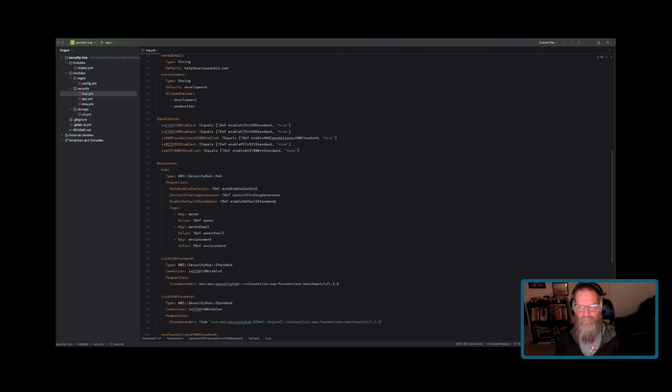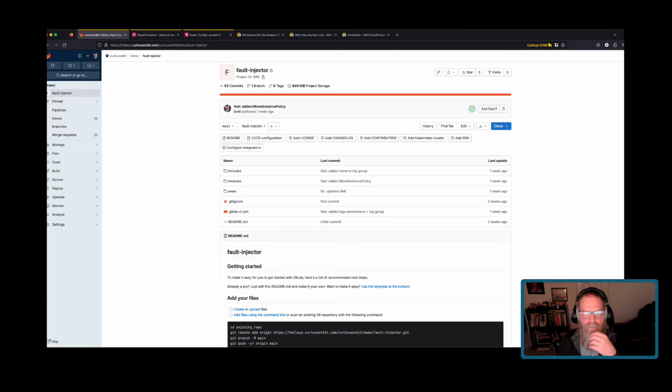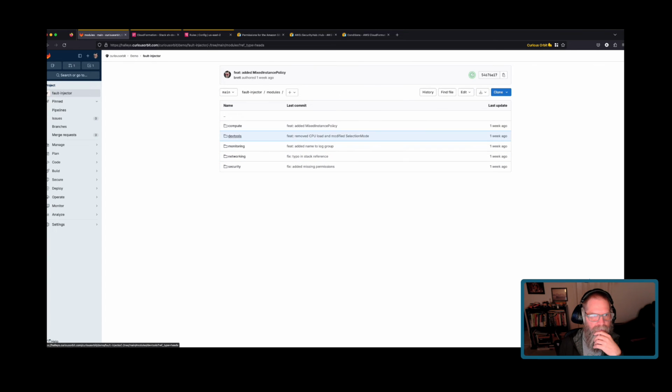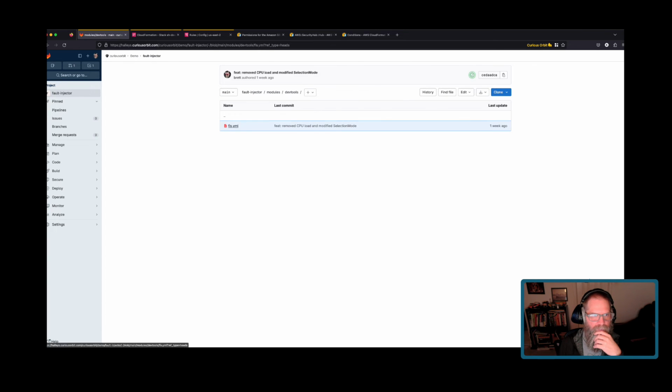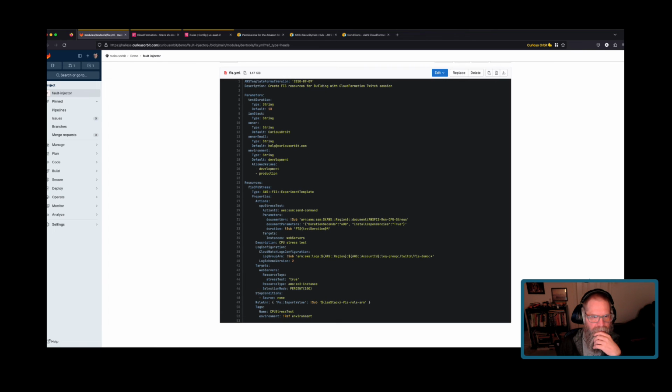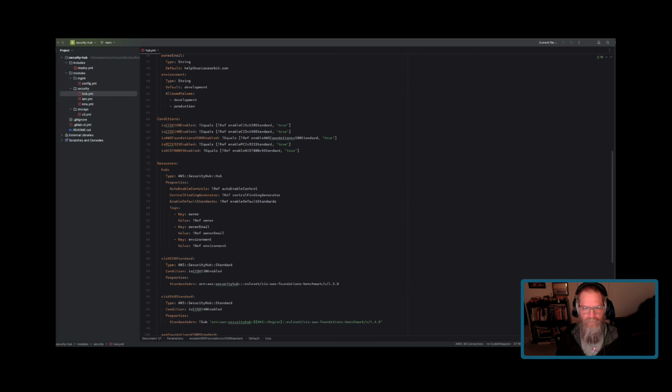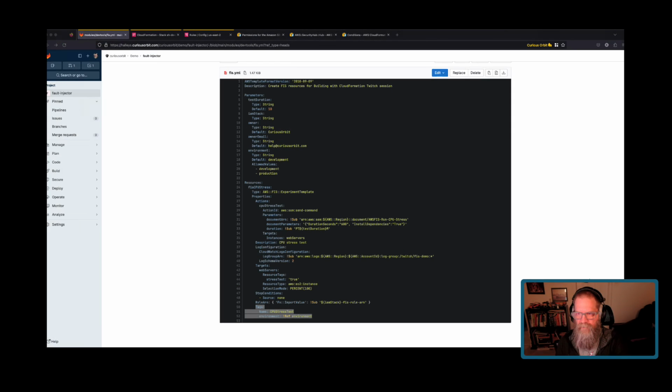So let me just pull up that project. And I think that's all it is. Give me a second. Demo. Fault injector. I'll show you what I mean. So if we go here and we go to modules, and it was under dev tools, I think we put it. See this right here? I think that's the way that it wants it. Okay, so what we'll do is we'll go back over here. And that means then, actually, let me just check the docs on that.